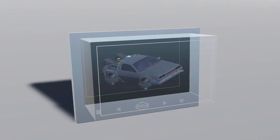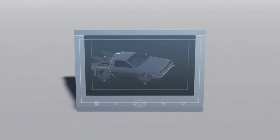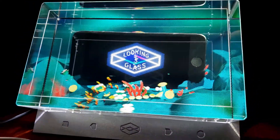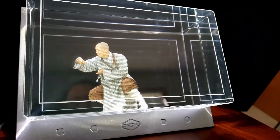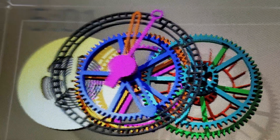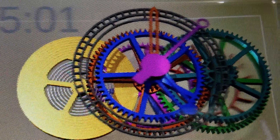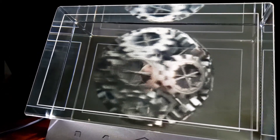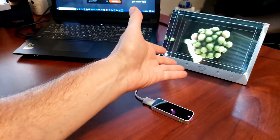What's happening behind the scenes is the application is creating a light field with 45 independent views and combining them in a way that sends each of those 45 views to a specific set of pixels. The optics built into the clear lucite block take those pixels and display them within the volume of the block. It really looks absolutely amazing. The one drawback from having 45 different views is that the overall image quality takes a pretty big hit, especially on the 8.9-inch 2K display. But the resulting three-dimensional view makes up for the lack of resolution, providing a sense of depth that you cannot get on a traditional stereoscopic display.